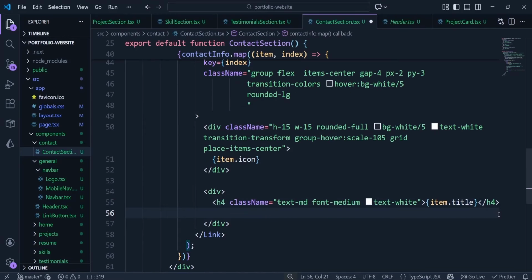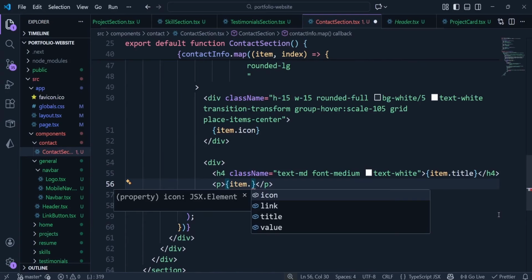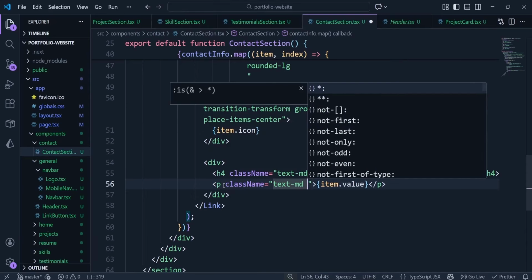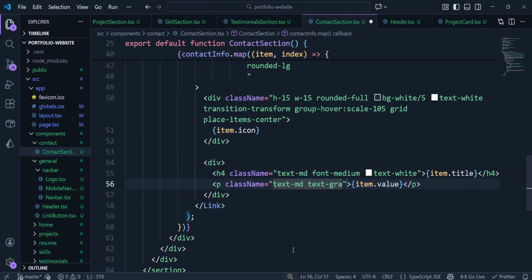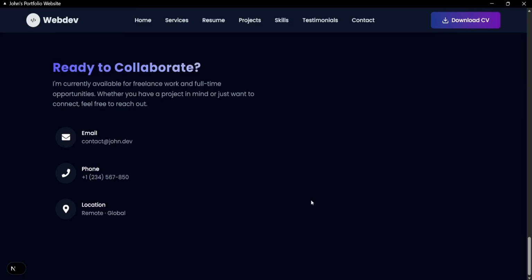After this h4 tag, I'm going to add a paragraph tag. We're going to output the item.value. I give this a Tailwind class of text MD and a text gray of 400. I'll save that, and we actually see how good it's looking.